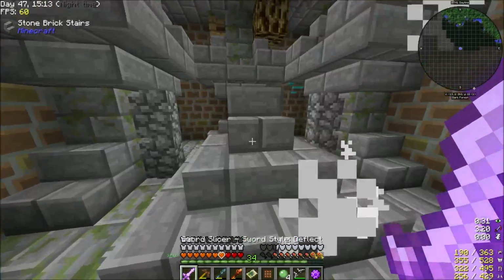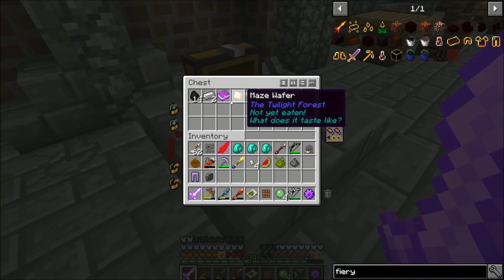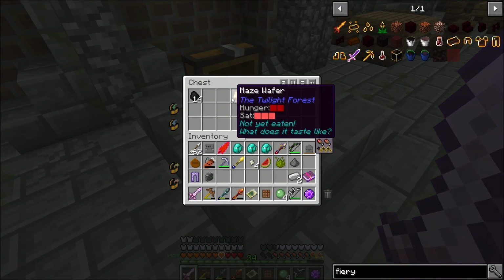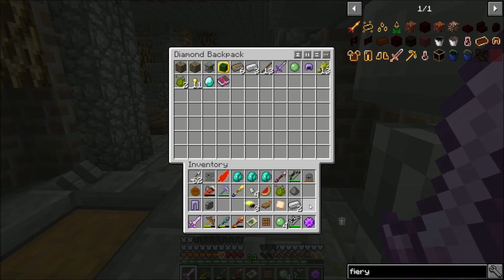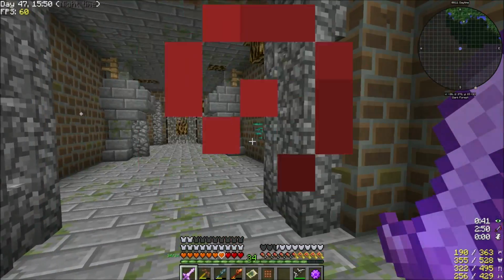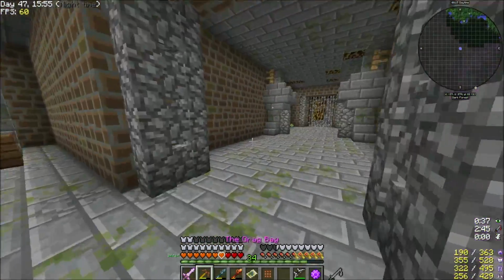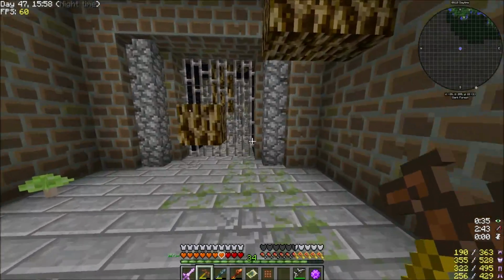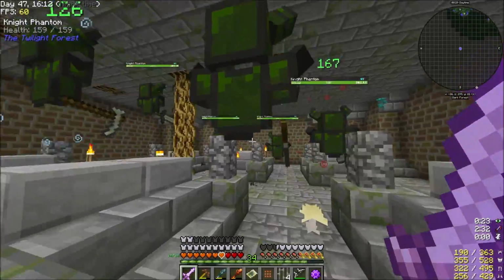These mobs have like so much health to dig through. Alright, what do we got? We got Feather Falling 3, Iron Ingot, Maze Wafer, Charm of Keeping, Fireflies. Sounds good. And then pushing on... actually, that right there is possibly the boss or one of those spawner rooms. It's the boss. Okay, so here we go.